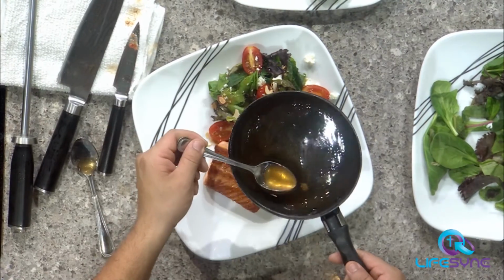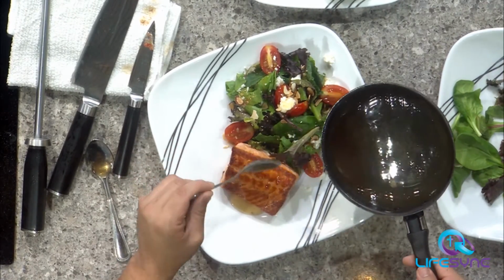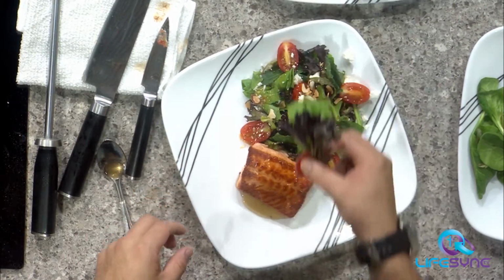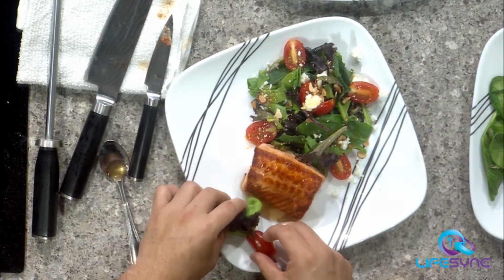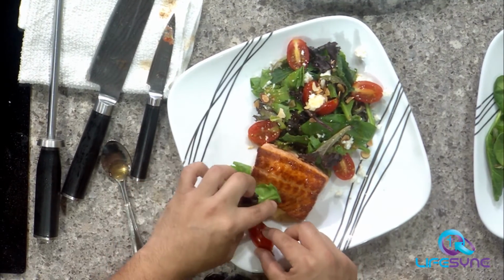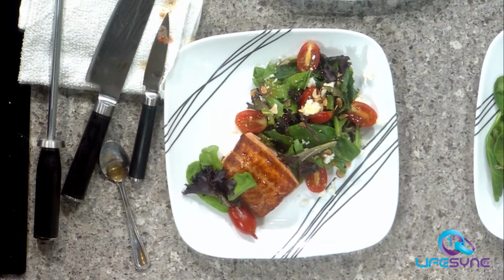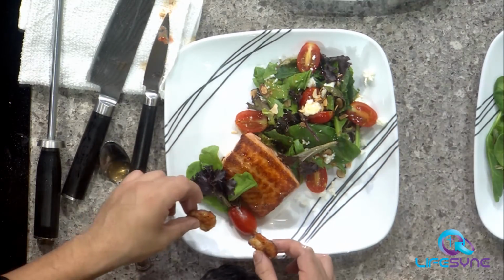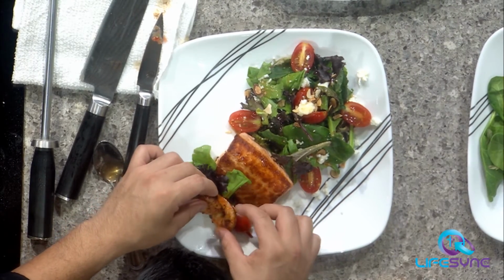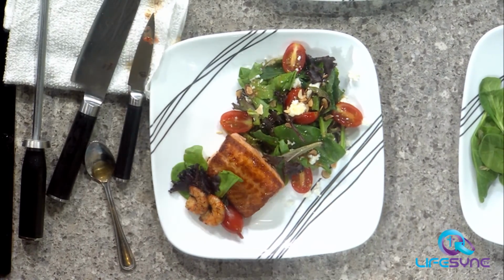You have your sauce for your salmon. That is really delicious. We're gonna have here your garnish. And don't forget about your shrimps. We're gonna add 3, make it look pretty. I'm not asking you to make it beautiful like mine, but make it look pretty at home, guys, please.